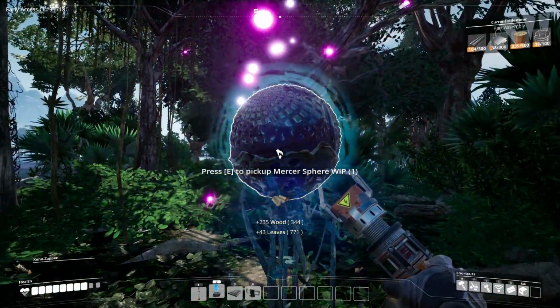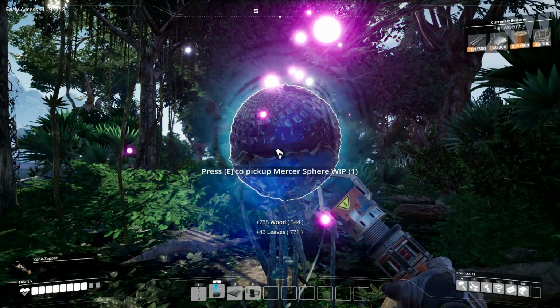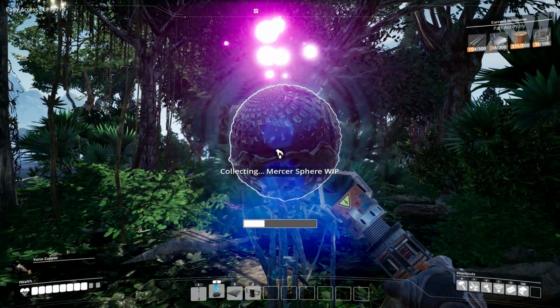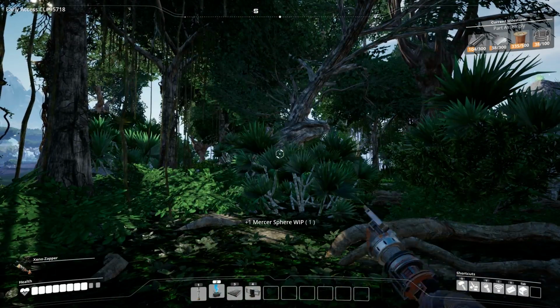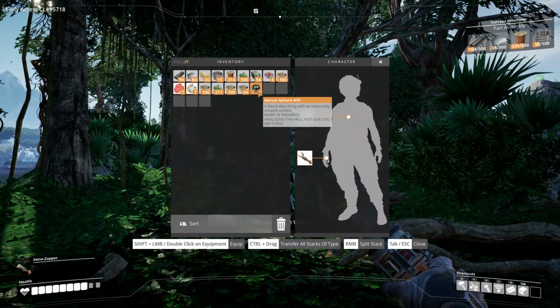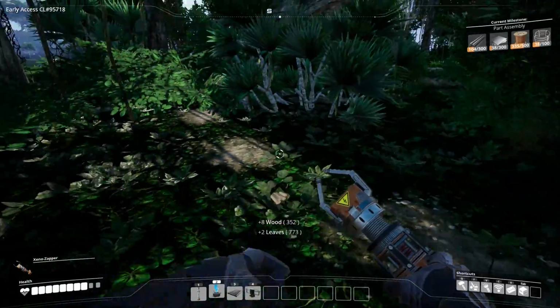Oh, what are you? I think I've seen this before. Mercer Sphere. Work in progress. We'll pick it up anyways. Oh, we're collecting it. Hey, we did it. I don't think this actually does anything. I'm pretty sure it says right here: analyzing this will not give you anything. Okay, cool.